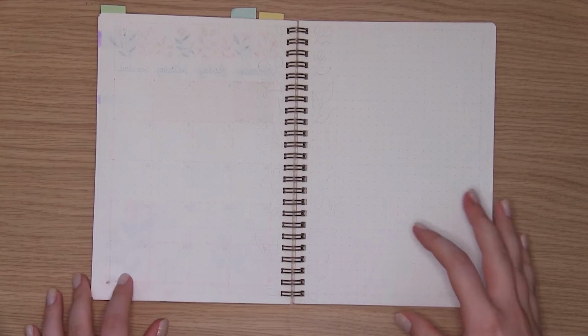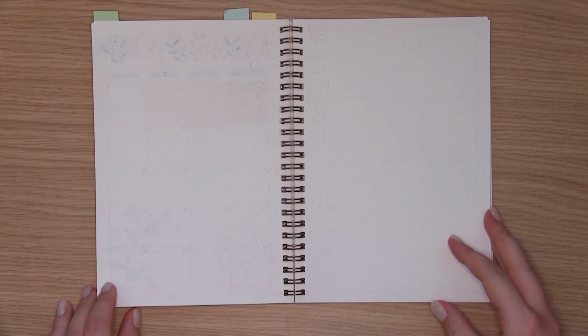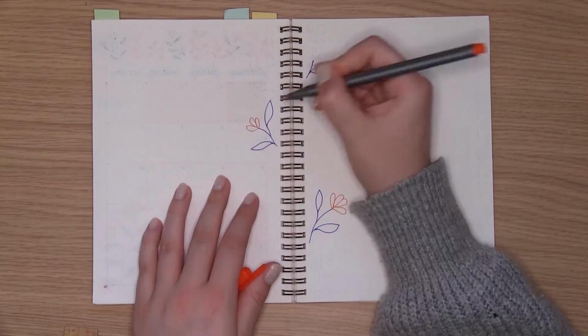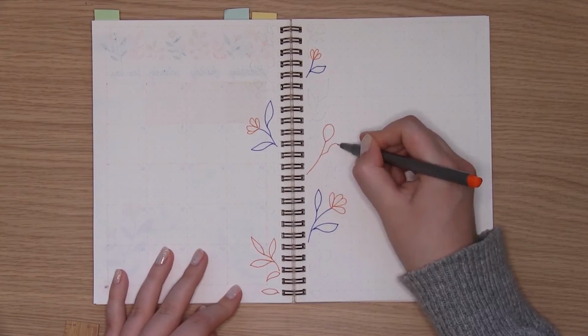Let's move on to my brain dump page. This page was also really new for me. I was trying out kind of making some boxes, even though this is a white wherever you want page, you could say. That's a brain dump for.